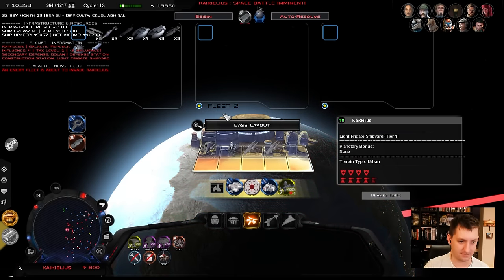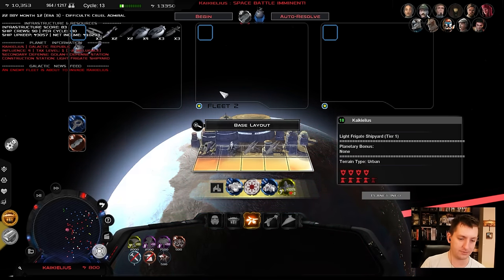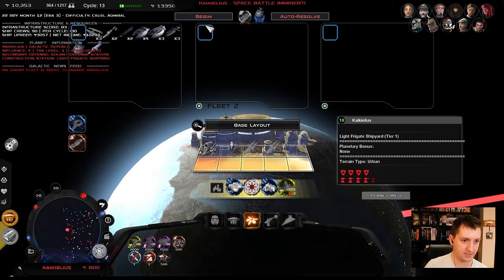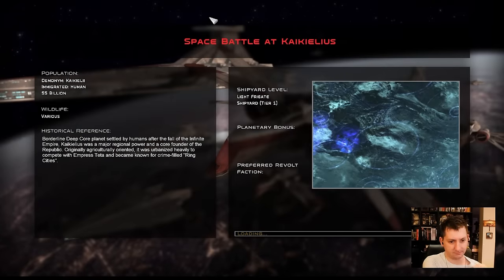There's no DH Omni. That's what's working out for us. But we have a Golan 3, or Golan 2, rather. And we have a Golan 1, and we have a shipyard. Nope. No hypervelocity gun.